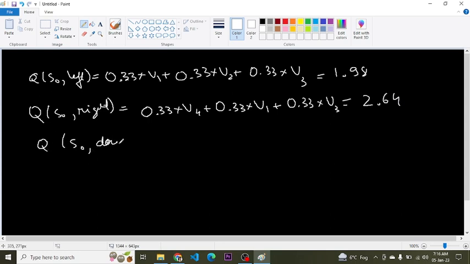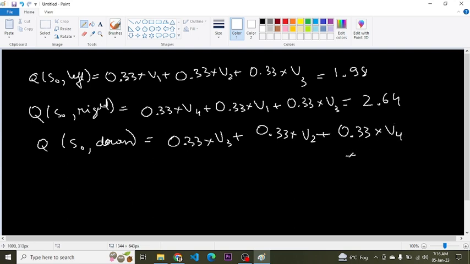For down we have 0.33 into V3 plus 0.33 into V2 plus 0.33 into V4, and it is going to be 2.97.